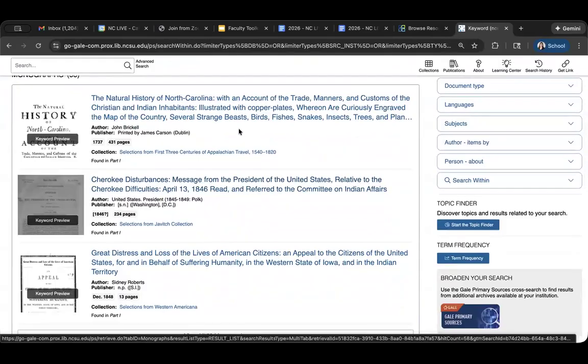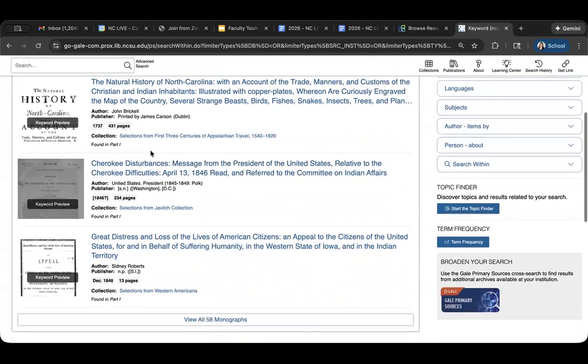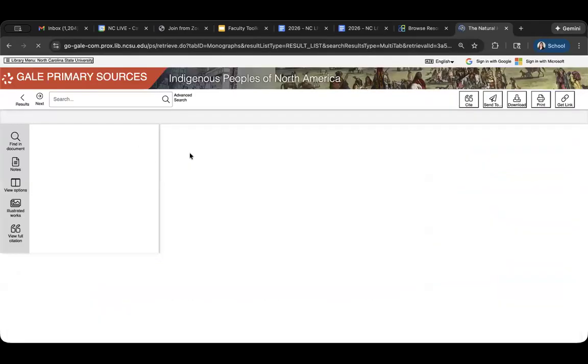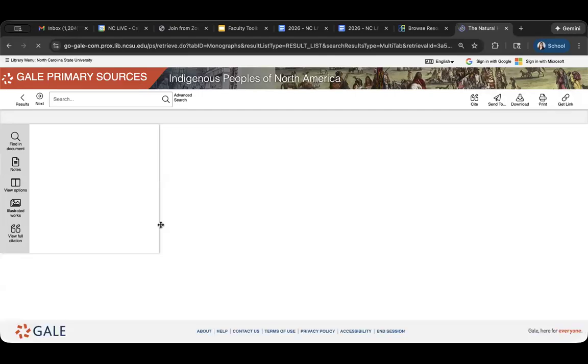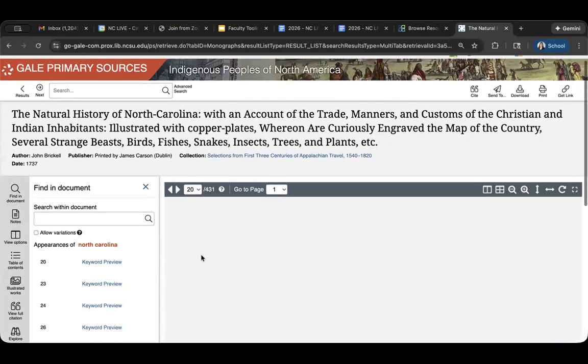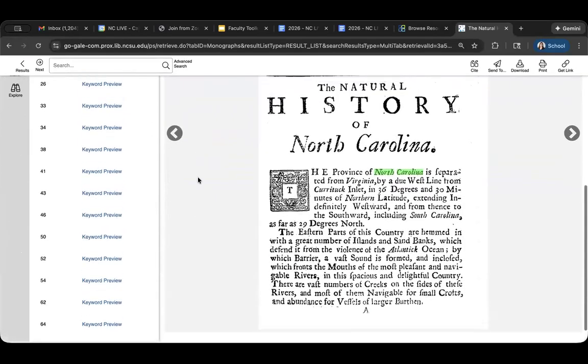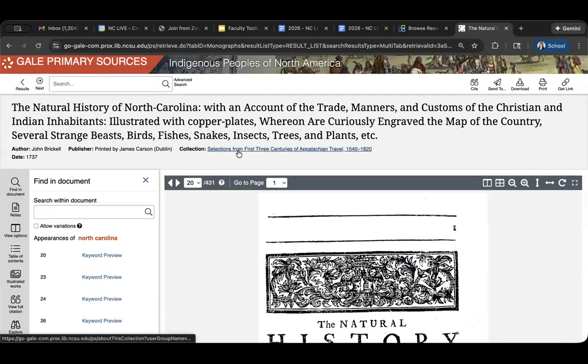And I can see here the content that's available. If I click on these travel guides or travel logs, I can go through and explore. But this isn't necessarily something that would be about modern Native American societies, just an example of how you can use keywords and publication dates to narrow down this collection beyond just looking at the high-level overview of what collections exist in this resource.